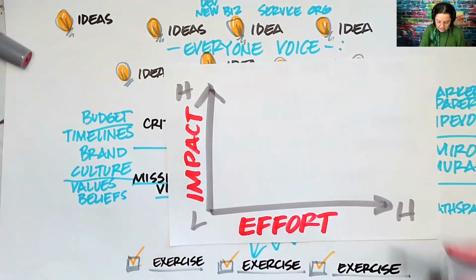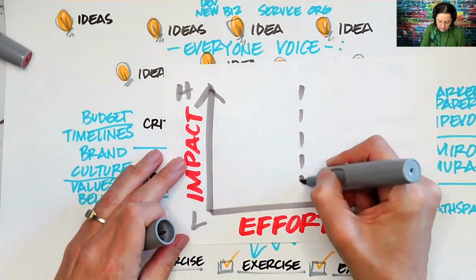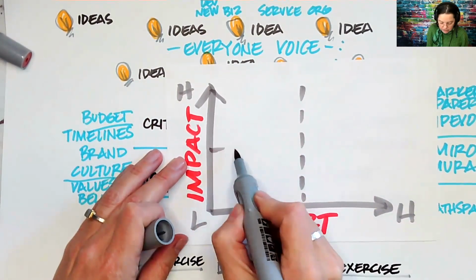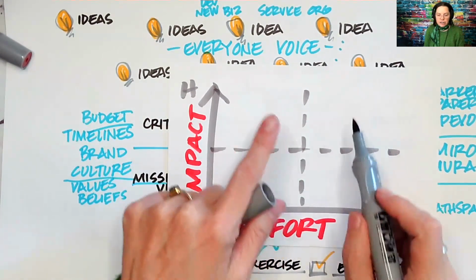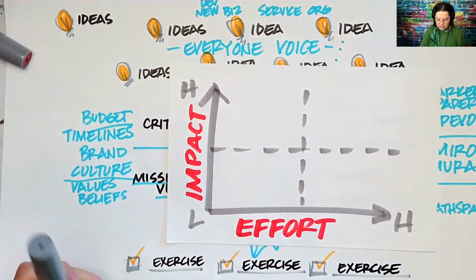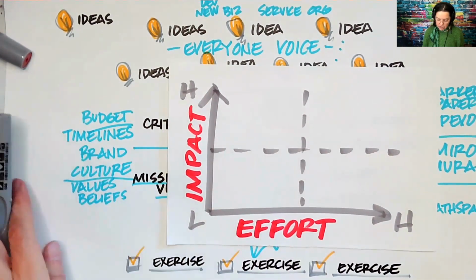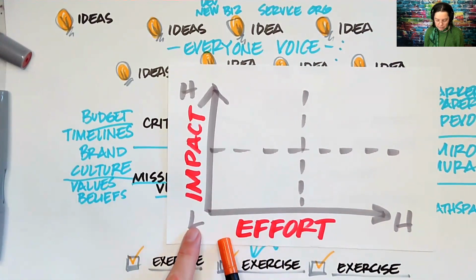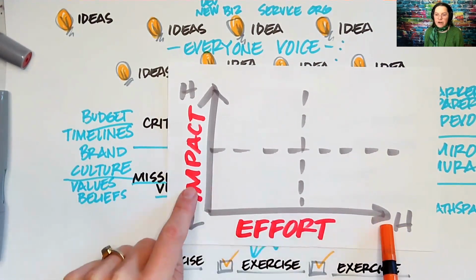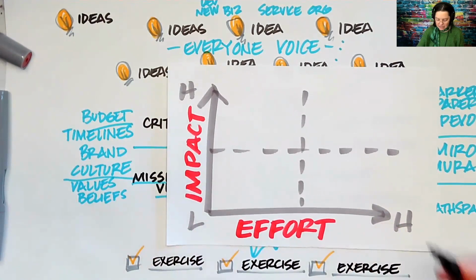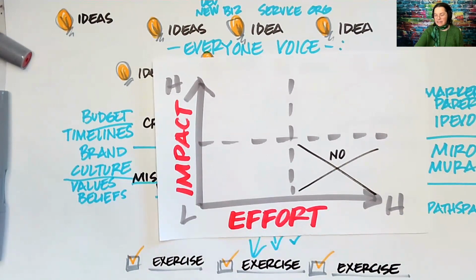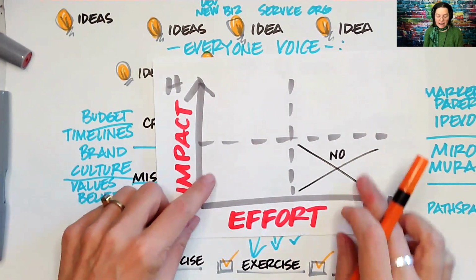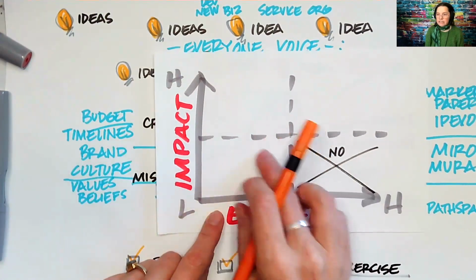And I like to divide this, if put simply, into 4 different quadrants. And then with each one of these quadrants, they can also have varying degrees of success or what it is we want to accomplish. And so when we think about something being a very high effort with very little impact, this is something that we absolutely want to say no to. We're just not going to have time. I mean, it's going to be the last thing we do. Now, if it's really important, then maybe that means that it's going to have more impact. Maybe it lives closer into this area.